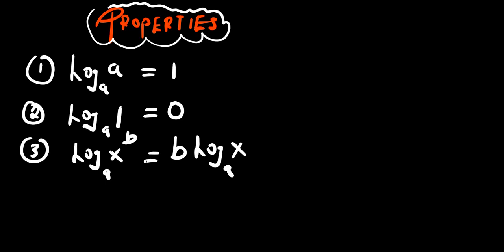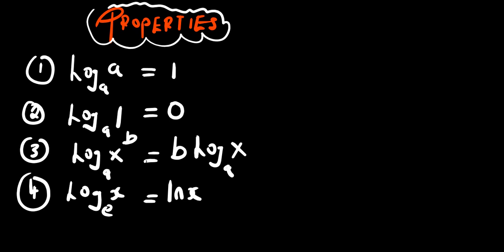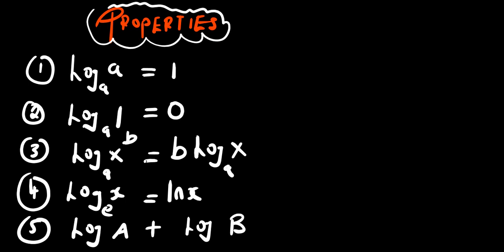Then another scenario that you need to know, as a property, is that log in base e, let's say log of x in base e, is equivalent to the natural log, ln x. Then another rule that you are supposed to know is the law of addition of logs. Okay, let's say you have a log of, let's say, a, and you are adding it plus the log of, let's say, b. These have the same base. Let me say the base is x.